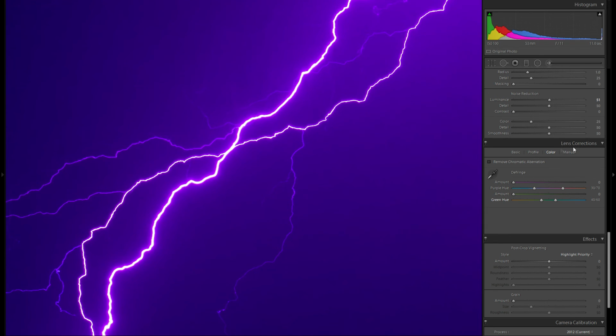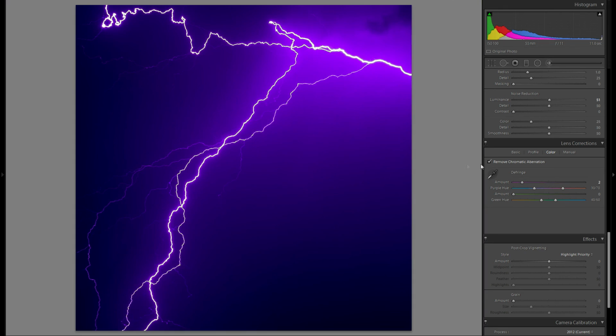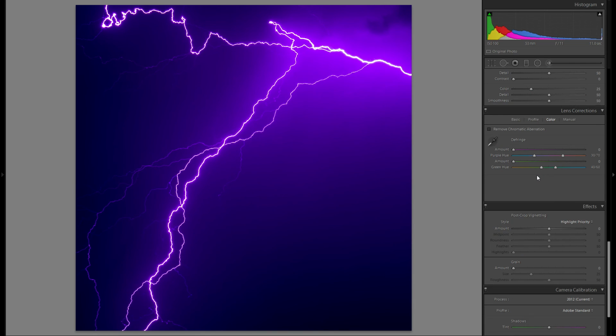If you wanna do that, just go to Lens Corrections, Color, Remove Chromatic Aberrations, and then go to the amount of the fringing in the purple and bring that up quite a bit. Now, as you can see, you really don't want to make this too much, otherwise it completely messes up the picture. But a little bit of plus can bring down the purple look, the purple fringing a little bit. Now, I really don't mind, again, this purple fringing, so I'm just gonna uncheck this little chromatic aberration removing option. And let me see if I want to add anything else.